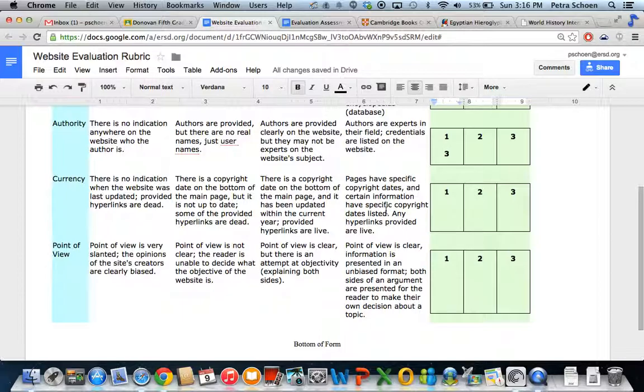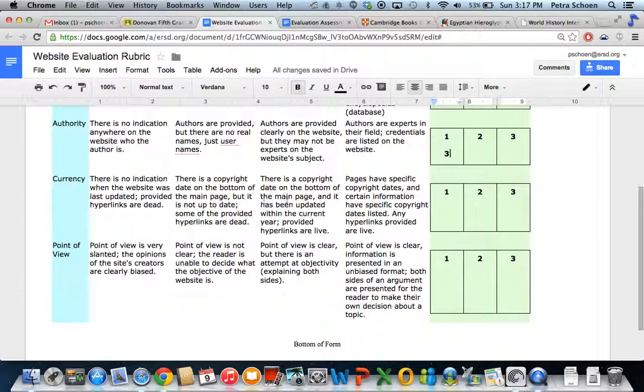If there is a specific copyright date for the page of information that you are using, not just the main website copyright, but the actual page, that's a 4. You're going to find that Wikipedia is very good about that because, again, anybody in the world can continue to put information into the website. So people are putting things into the web pages all the time there. So that actually usually gets a 4.